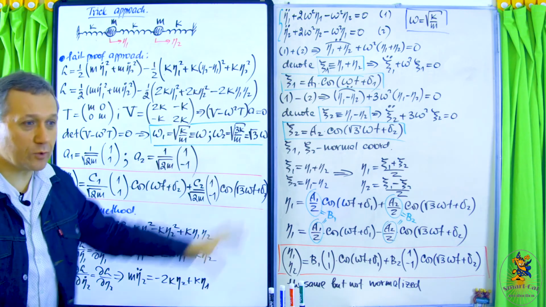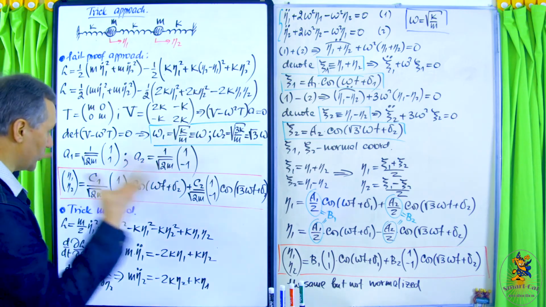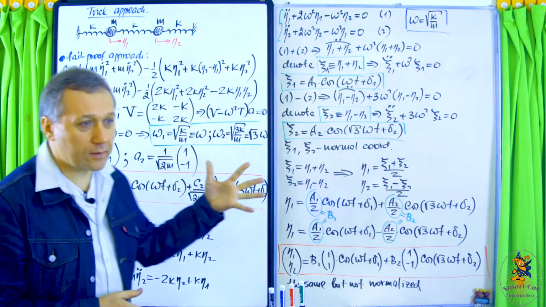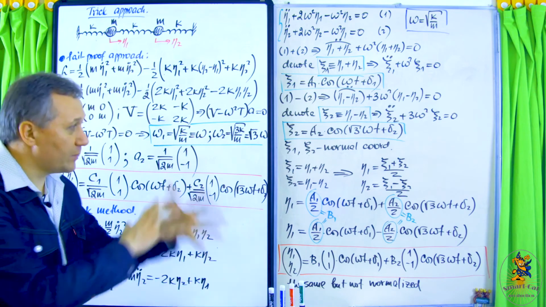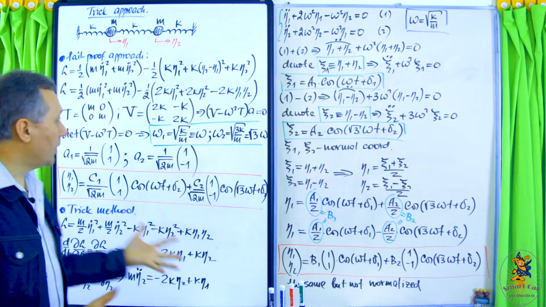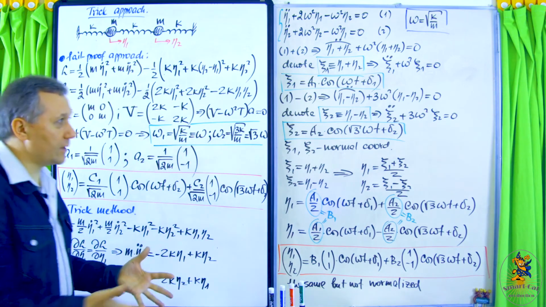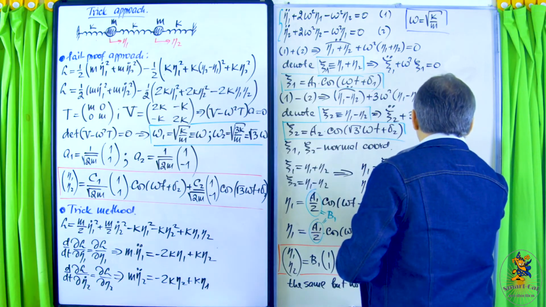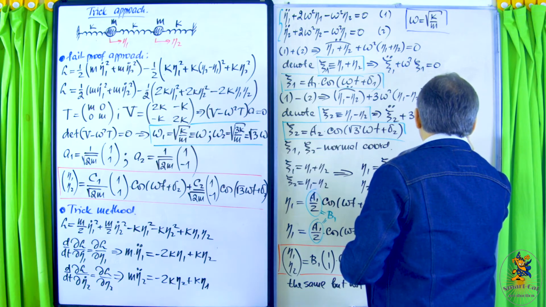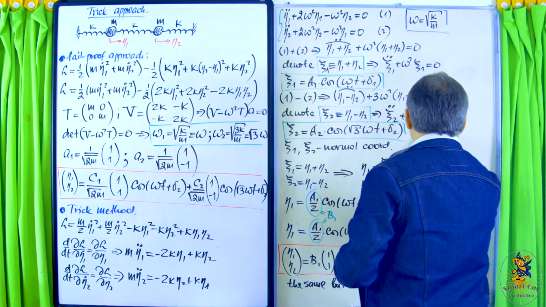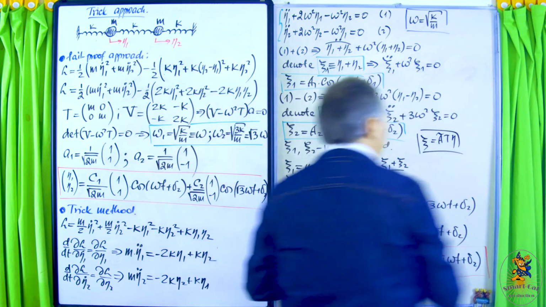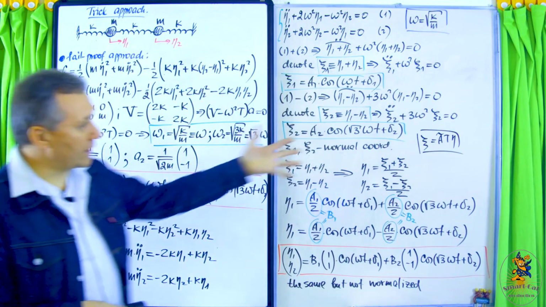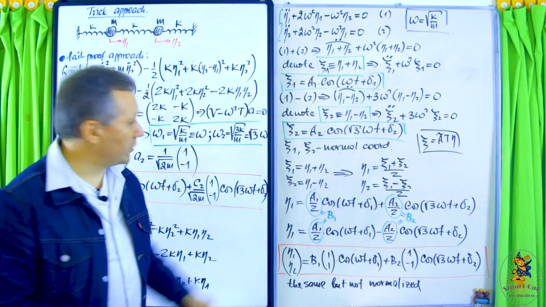So, okay, let's assume that you got this general solution of the whole system, right? And now next step, let's say you want to get the normal coordinates. Of course, the procedure is known, right? So you need to, again, construct the modal matrix and then multiply A transposed T eta, and that will be xi, right? Something like this.